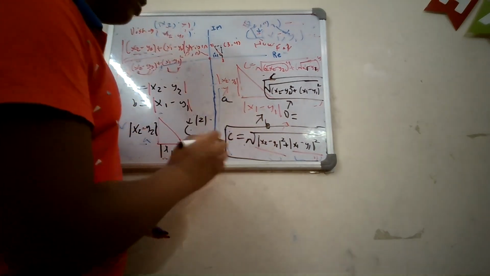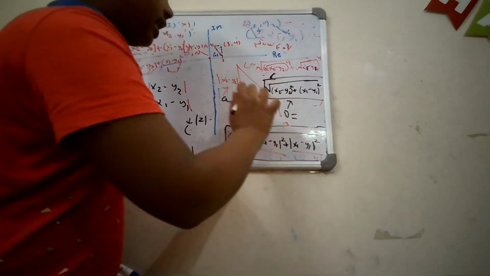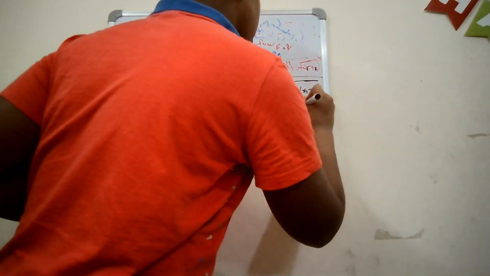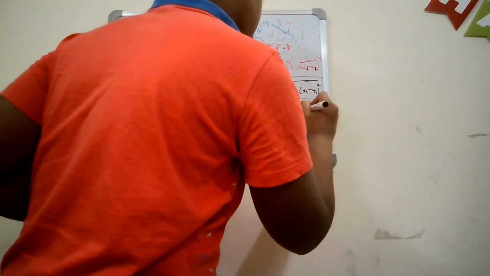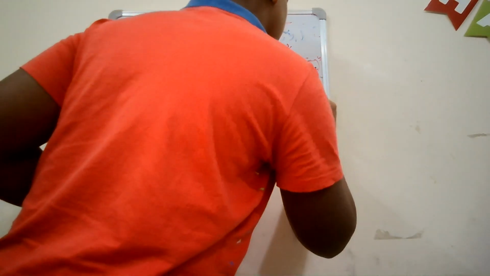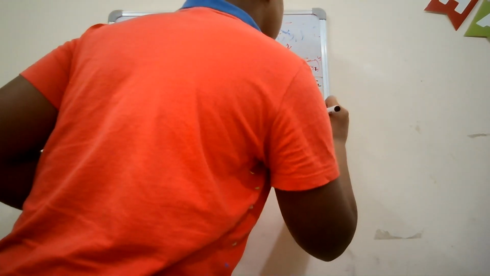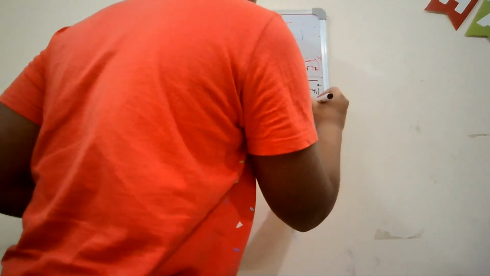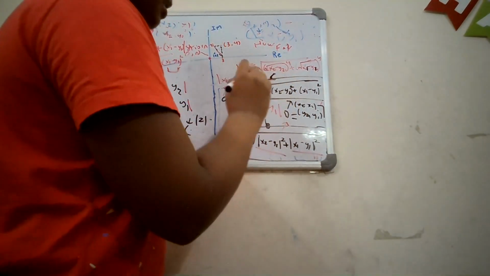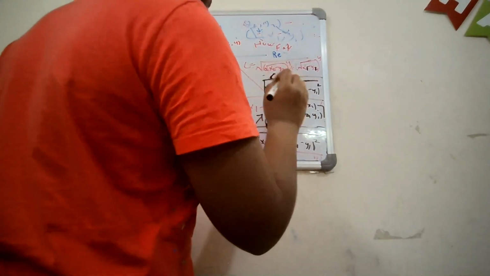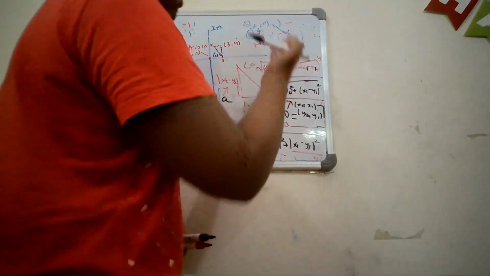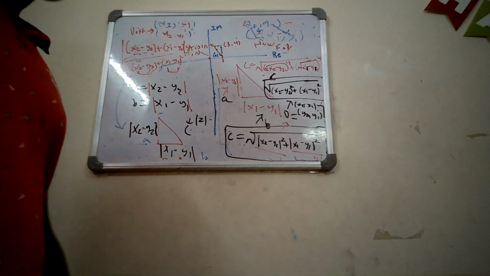The distance between 2 points, (x1, y1) and (x2, y2). If you want to find the distance between them, we'll use this formula: the square root of (x2 minus x1) squared plus (y2 minus y1) squared. And look at this, guys. We have got the same formula we derived by doing all this work from the Pythagorean Theorem, which is very cool, actually.